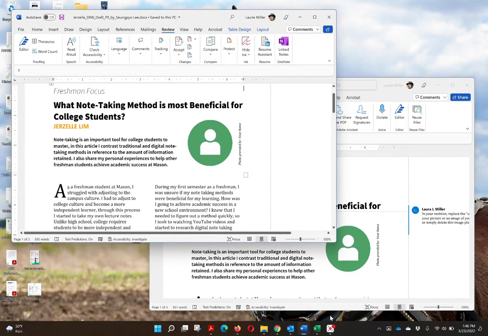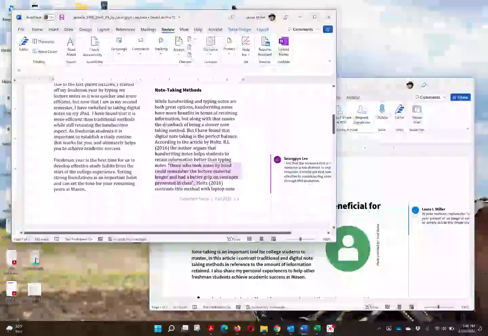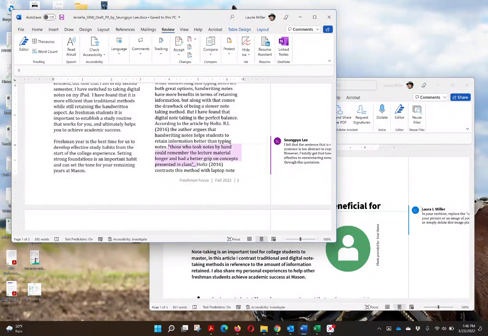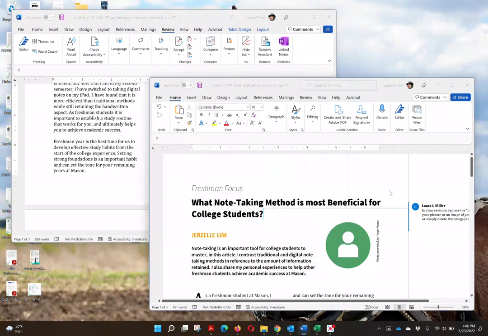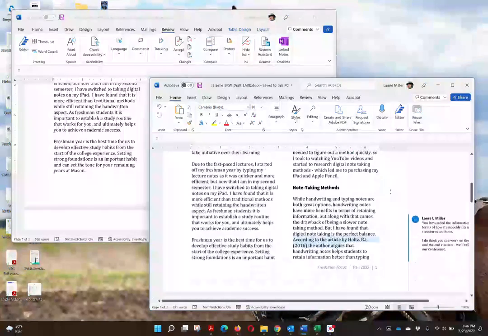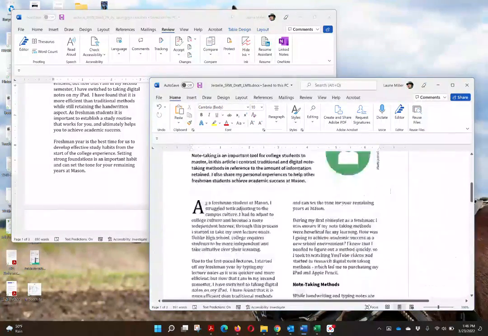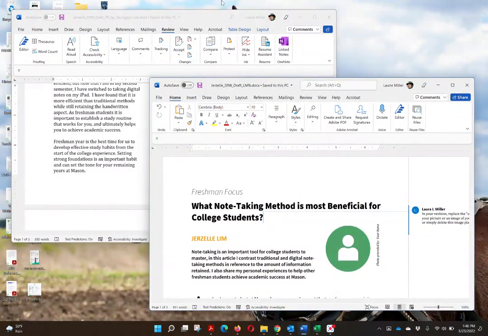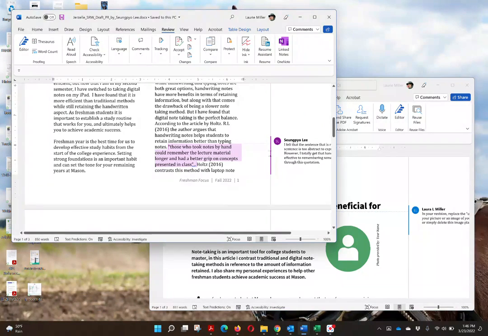All right. This is a video to show you how you can combine two files into one. Why would you want to do this? Here's an example: a student got feedback from a peer. So we can see here is peer feedback, and the student got feedback on the same file from the professor. And so before doing the revision, the student wants to combine the files so all the feedback is in one file.